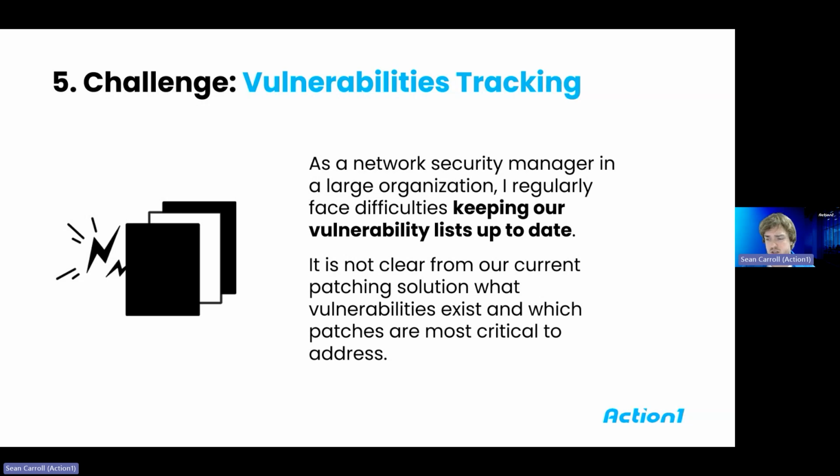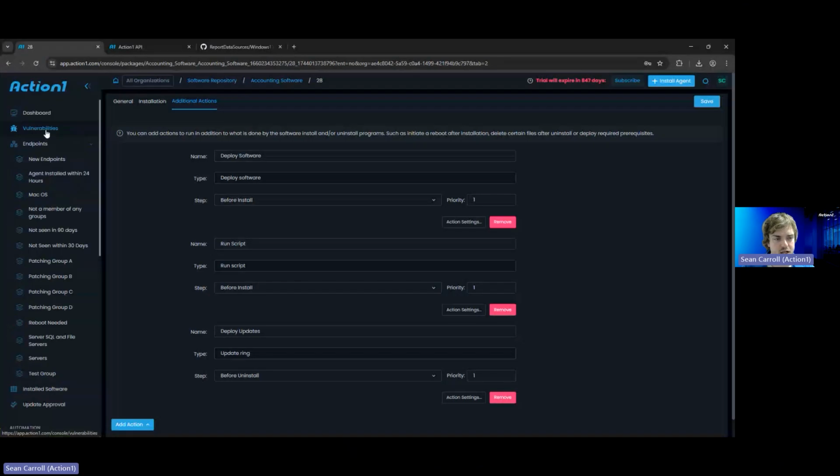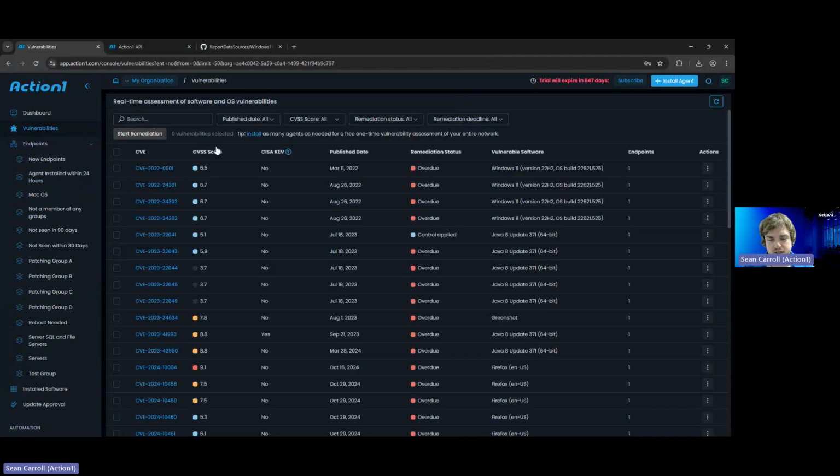So Action1 is going to give you the functionality to essentially go in and see from the vulnerability section here, every CVE that's in your environment that correlates to OS-based vulnerabilities, and then also third-party application vulnerabilities. We always have to clarify, we're not looking at database configs, Active Directory configs, anything like that. We're really just strictly focusing on operating system and third-party patching. But the reason we do that is we're able to provide very clear, concise data as to what's going on.